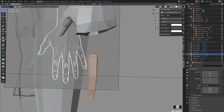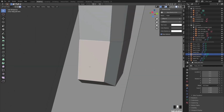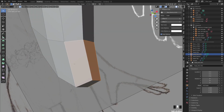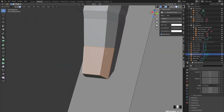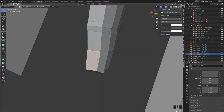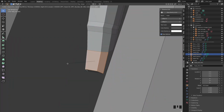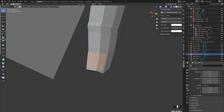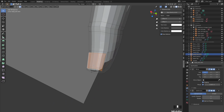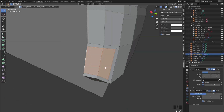Pull that back down. So now our finger is nice and square, and I think we also need to inset this thing. So the tops, the back end of fingernails are kind of rounded. So if we inset this, it'll make a weird shape, which is not very fingernail-like. So let's do this.